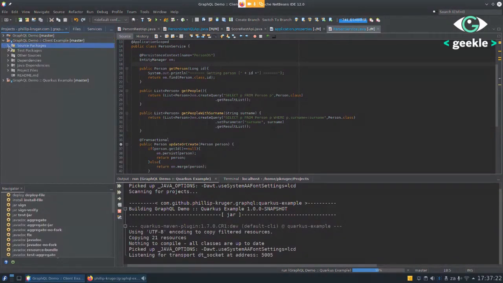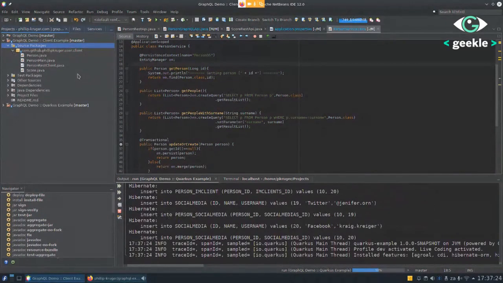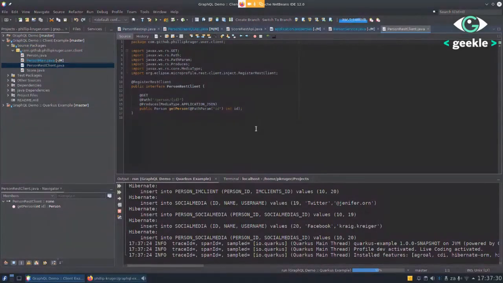Now I've also used Quarkus for the client. And we're going to do the same as what we've done for the server. I only at this point have a REST service. This is coming from MicroProfile REST client, which is part of MicroProfile and allows you to build REST clients in a type-safe manner. So you can build a REST client by just annotating an interface with register REST client and then basically saying what it is that you want to call.